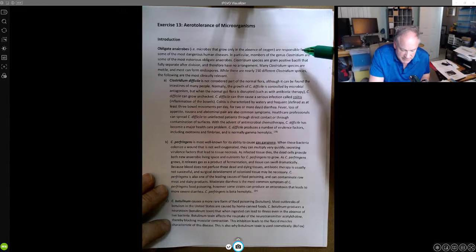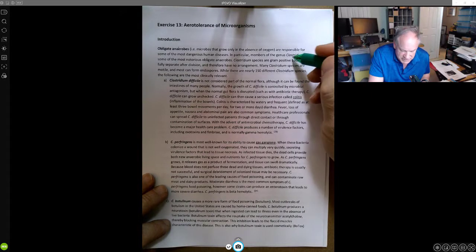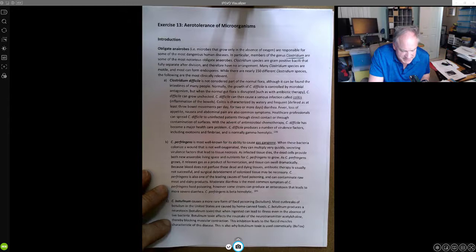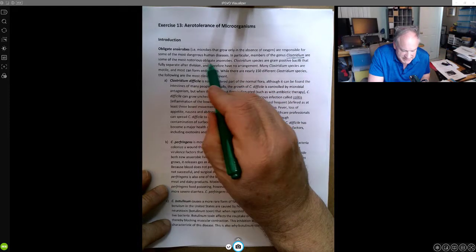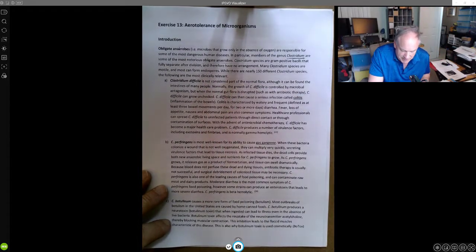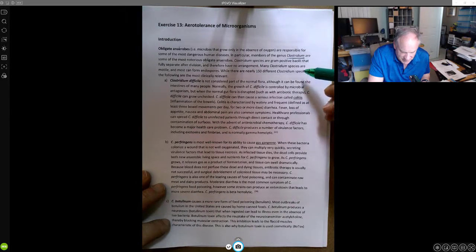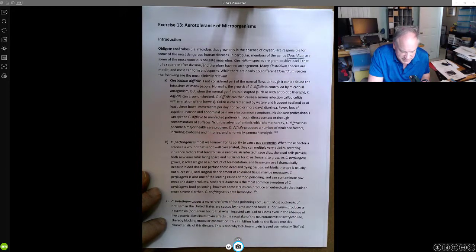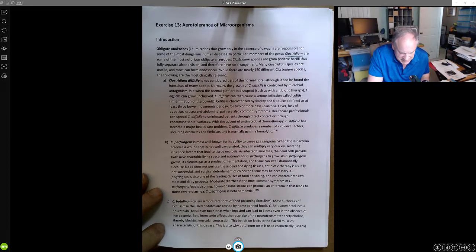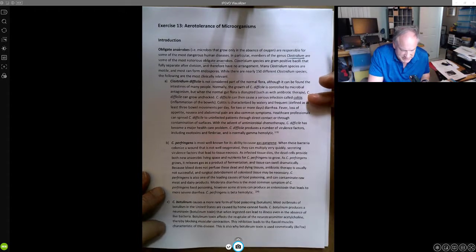So anyhow, the ones that are usually the worst are the Clostridium species. These are your obligate anaerobes, the gram-positive bacilli, and I will show you a picture of some. They have no arrangement. They appear single, and there are about 150 different Clostridium species, but the ones that you're going to run across are listed here. Some of these will be your worst nightmares.